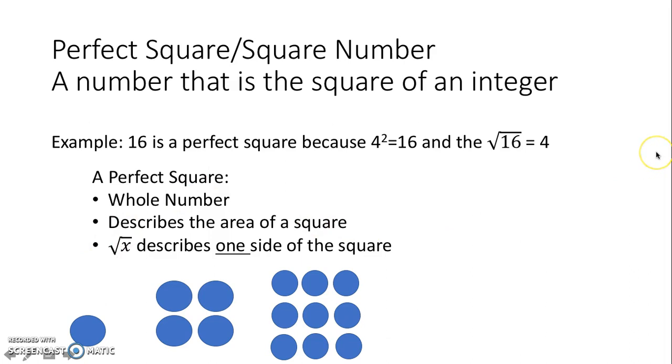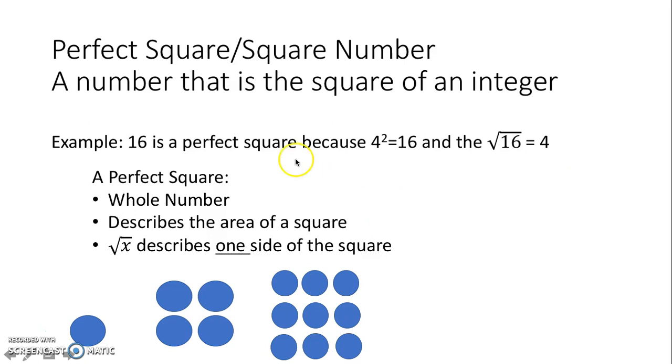Another thing to realize about square roots is there's something called a perfect square, or you might hear it called a square number. So this is our second term. The perfect square, also known as a slash square number, will go on the left side of that line. Look at my notes if you're confused or need help. The definition of that is a number that is a square of an integer.